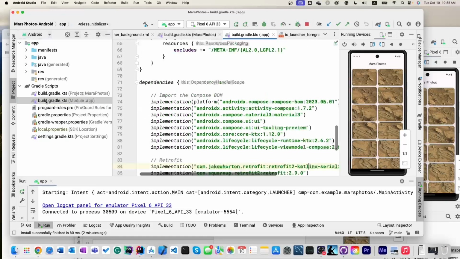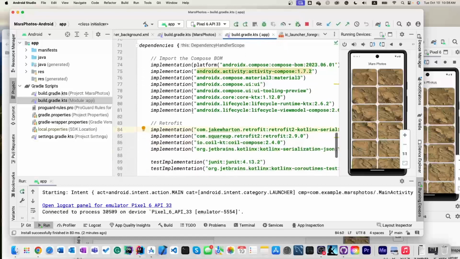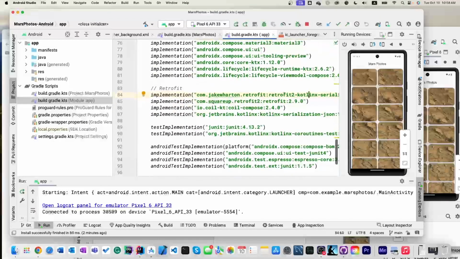In Gradle, in APP module, we will see that it is using Retrofit, but not with Moshi, but with Kotlin X. If we compare API calls inside of the code, it is quite close. It's not identical, but quite close. So this one, Retrofit also included.